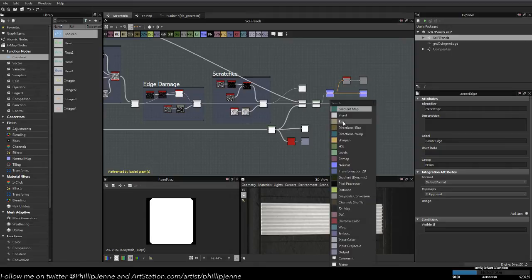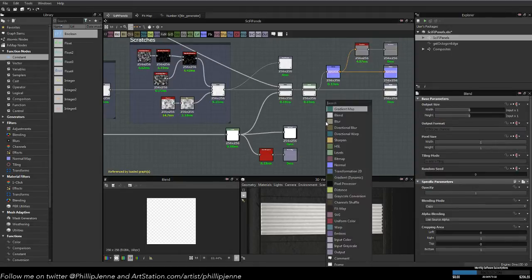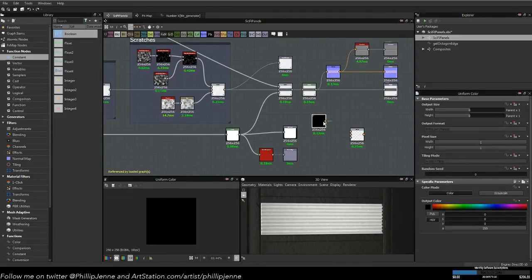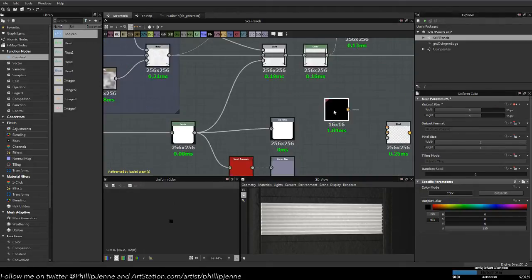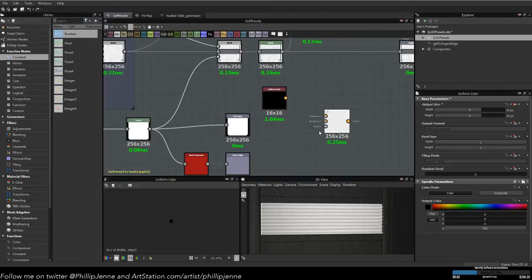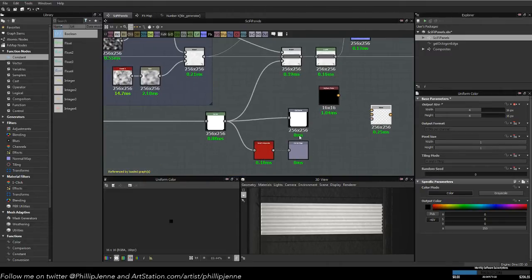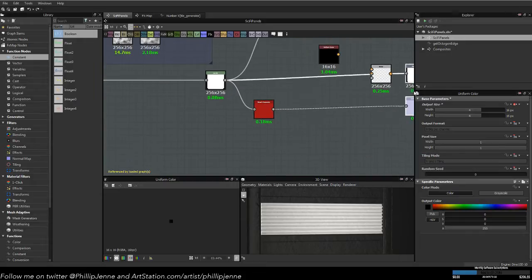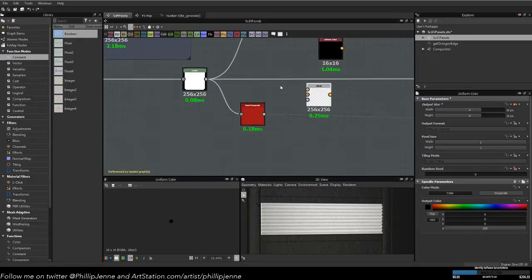So what I'm going to do is do a blend, color, change this to absolute, shrink it, and then we're going to mask this stuff in instead of outputting these like that.